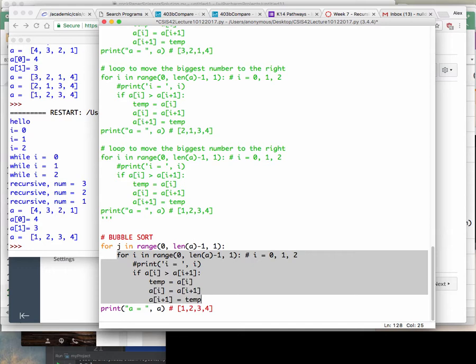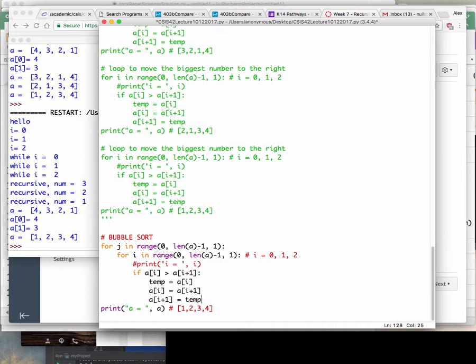So I expect you to know how to do the BubbleSort. Python has built-in functions to sort things for you. You don't get to use them. Okay, there's a sort, there's a max, there's a min, there's a sum, there's all kinds of different things you can do with the functions that are already built into Python. But I want you to know how to build those functions yourself and how it works. Okay, so this is your BubbleSort.